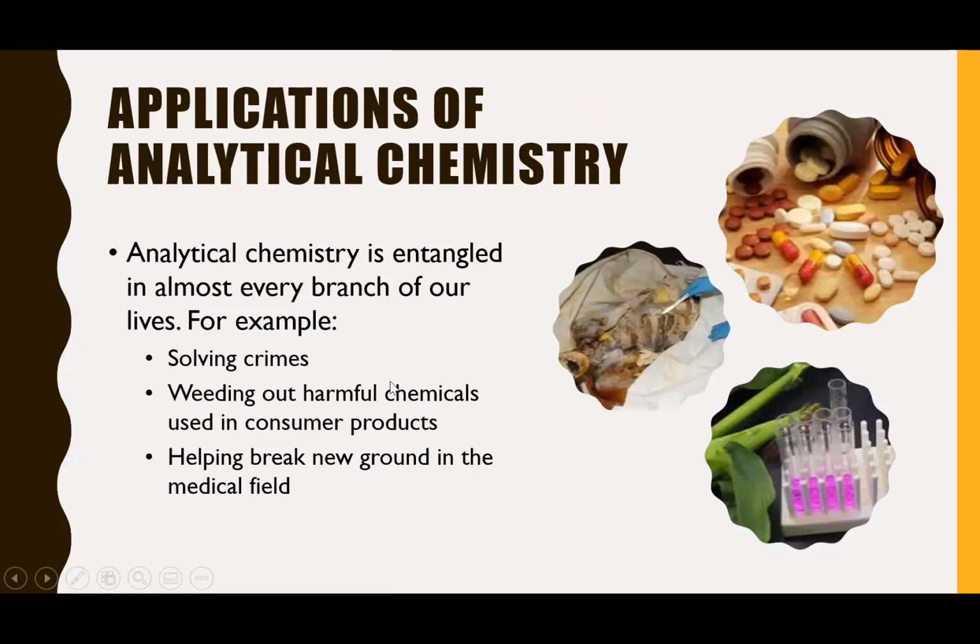Right, what are the applications of analytical chemistry? Actually, analytical chemistry is all over the place. It is in almost every branch of our lives. For example, when the forensic people are trying to solve crimes by using forensic chemistry, they are actually applying analytical chemistry techniques to do the analysis of the samples and to understand what are the leads that can help them to solve the crime based on the chemical information obtained. Okay.